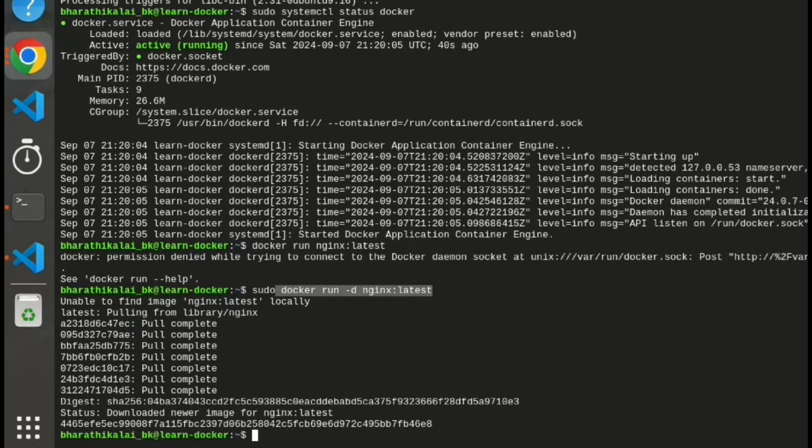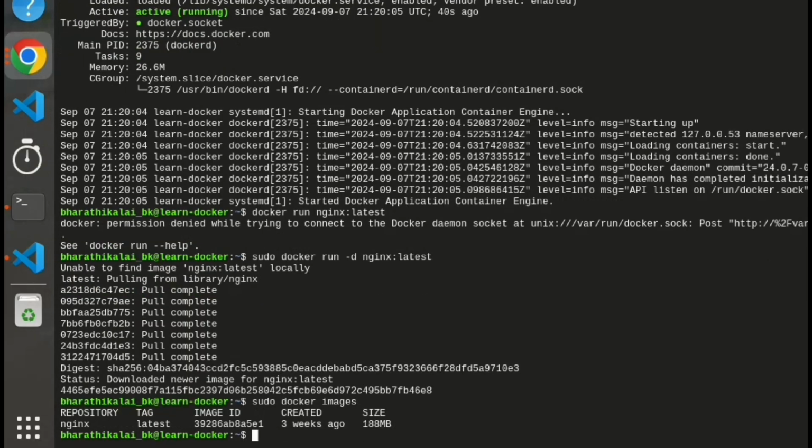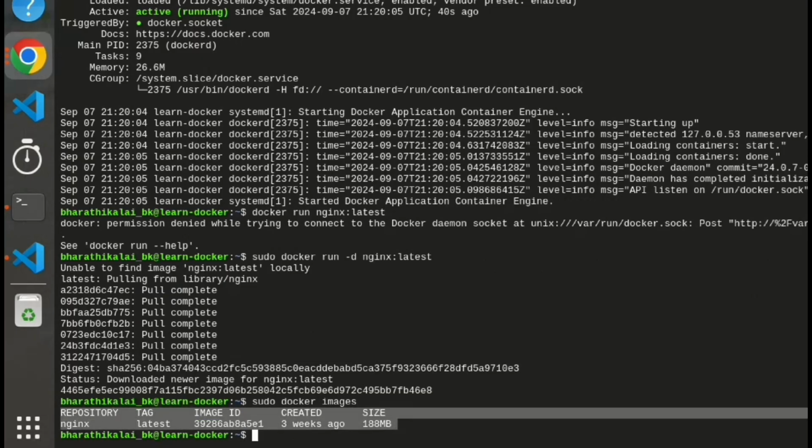When I execute this command, the Docker daemon will look at my local images. How to see? sudo docker images. At that time the list would be empty, because I had not created any image locally. Then the Docker daemon will look at Docker Hub.